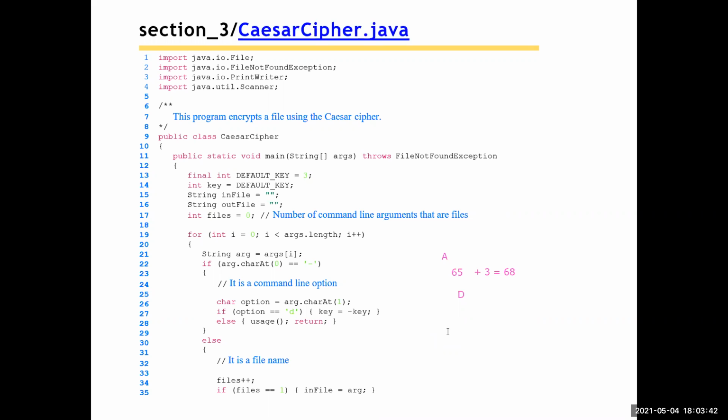So if I'm adding 3, or any kind of a key, and I go past whatever I had plus 26, then I have to reset it to 65. If I am around 65 and I am deducting for decryption, I have to check my boundaries. So if it's at 65, I have to go back to the other side. That's what we have to consider. And this program then is going to be doing the command line for us for either encryption or decryption.